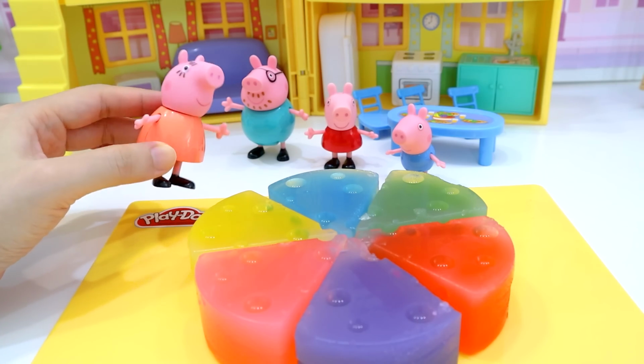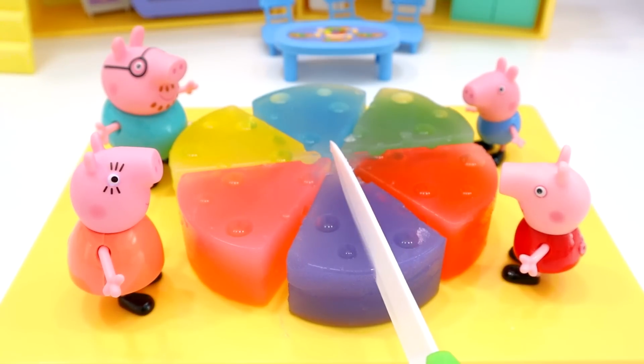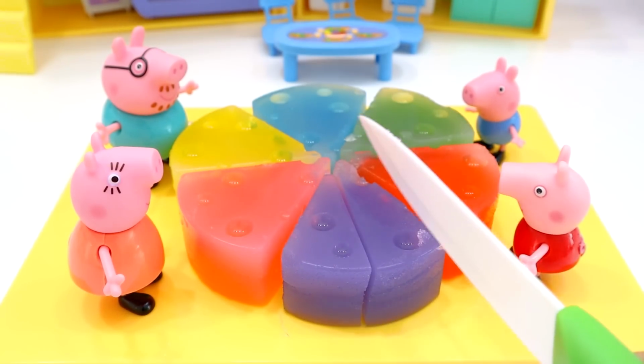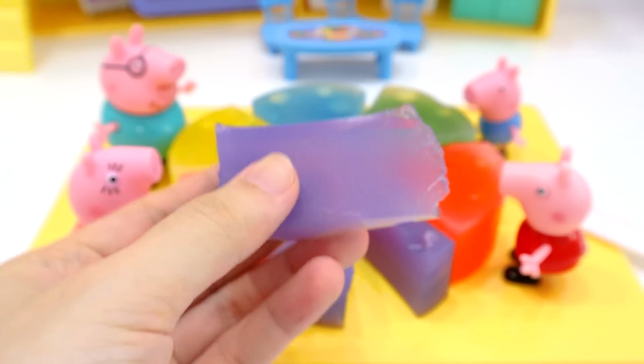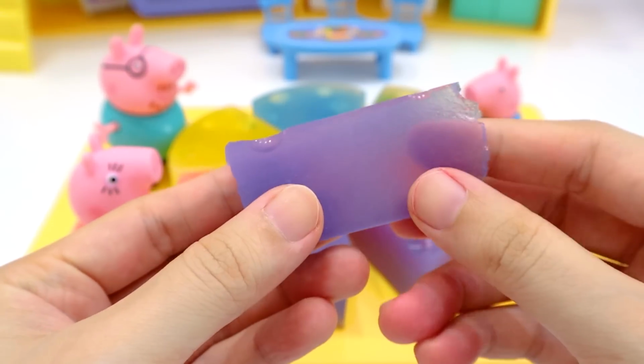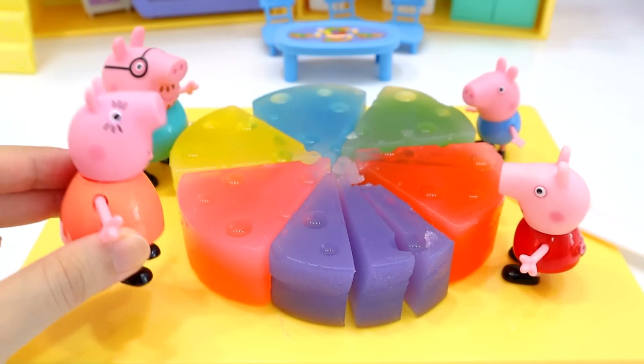Wow! The biggest and most beautiful birthday cake ever! Let's cut the birthday cake! It looks so delicious! I'm so happy! Thank you so much!